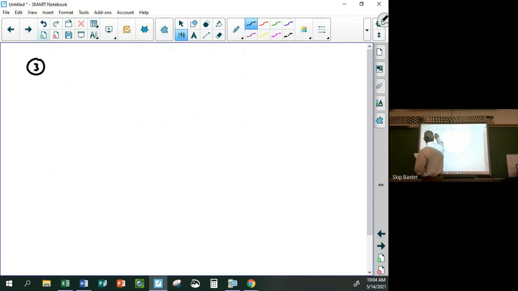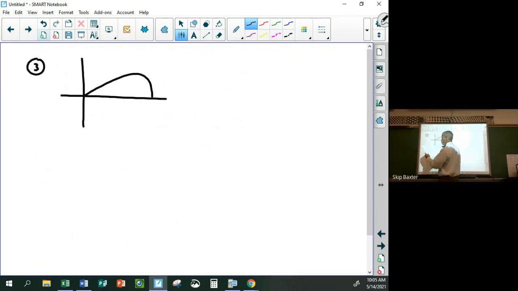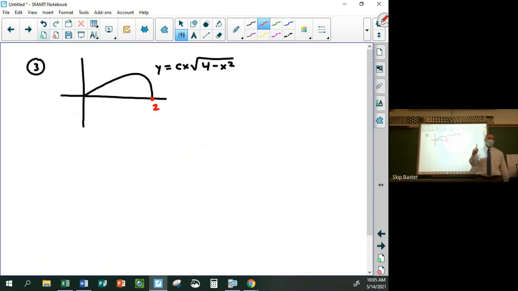All right. So at first glance, it's just an area and volume problem. Yeah, first nice reading. So this function is y equals cx radical 4 minus x squared. They don't tell you what c is, so that's a little bit confusing. What's this x value? 2. So that's an important observation to make. You probably need it throughout this problem. That number is 2. You can just set this equal to 0 and find that number.